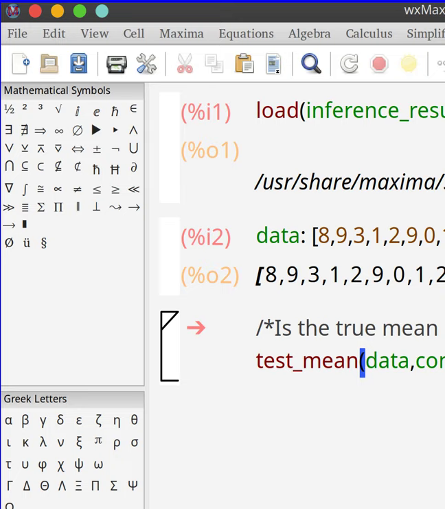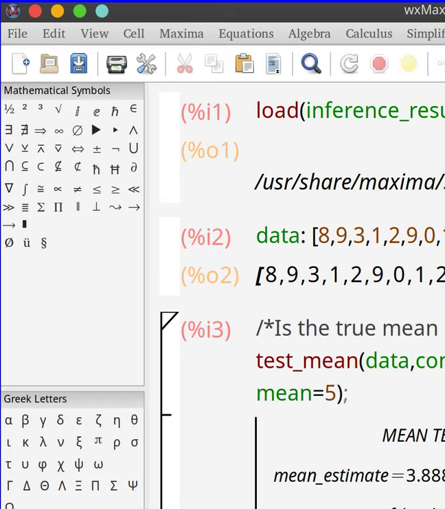And we have to specify the alternative for the test. So we know a statistical test could either be right-tailed, left-tailed, or two-tailed. So here we simply have greater, less, or two-tailed. I believe it is equal. So I'm going to go with greater. And the mean that we are testing for is 5. And that's what I get. So that result that you see there is what we call the inference result object.